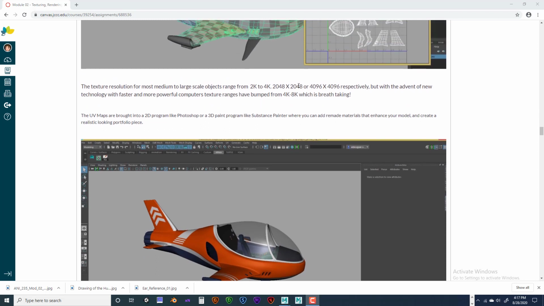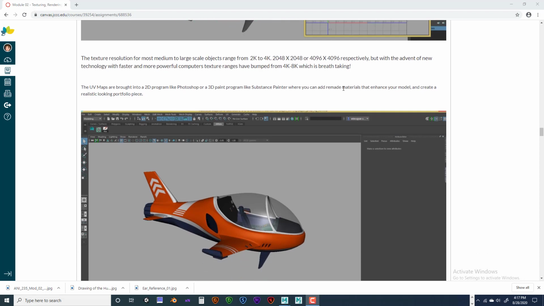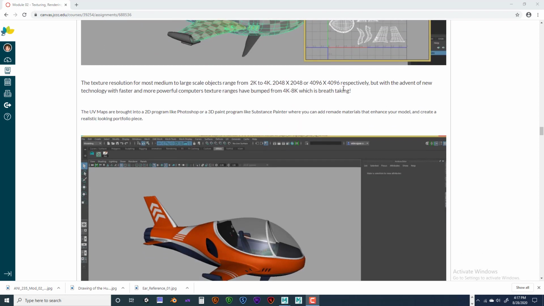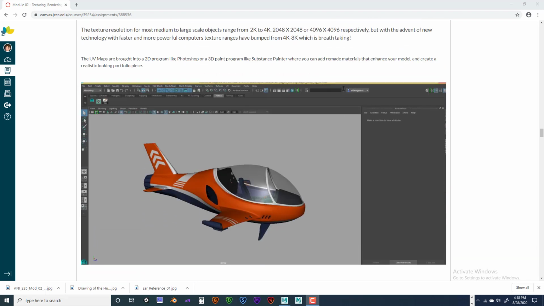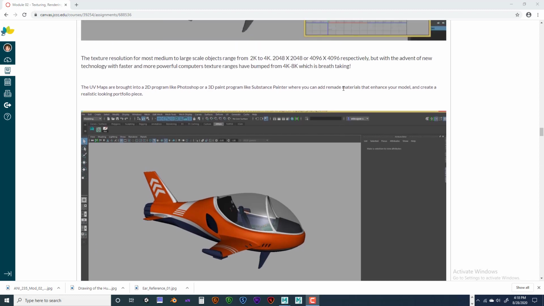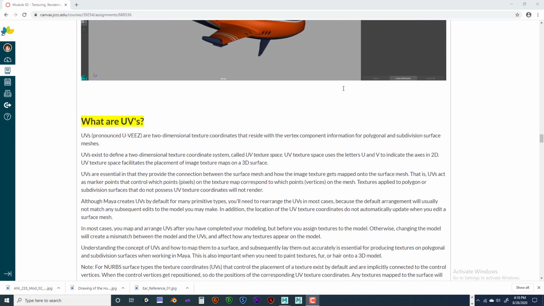And so we talk about texture scale. Today's images range from 2K to 4K. That's normal. But now we're looking at 8K and 16K respectively for film, right? So I mean, things have really changed, okay? And it's breathtaking. It's just amazing. Have you guys seen an 8K TV? Have you seen one? It's incredible. You can literally stand like 6 inches away from it, and it doesn't blur. So it's insane how detailed things are getting.